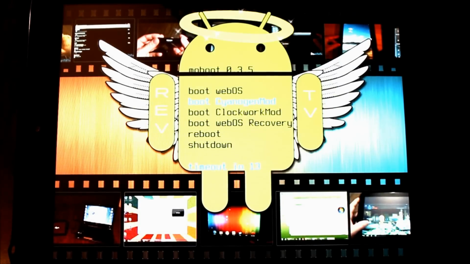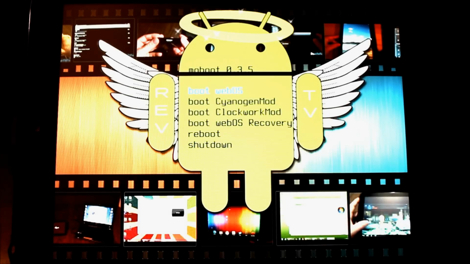Okay, now let's stop here for just a moment. We have boot WebOS, boot CyanogenMod, and boot Clockwork Mod. Now, what's changed? I remember the last time I installed TWRP, I actually had boot TWRP. For simplicity and ease of use, the Team Win team has changed the name so it's seamless for the rookies or noobs, to make it much simpler.